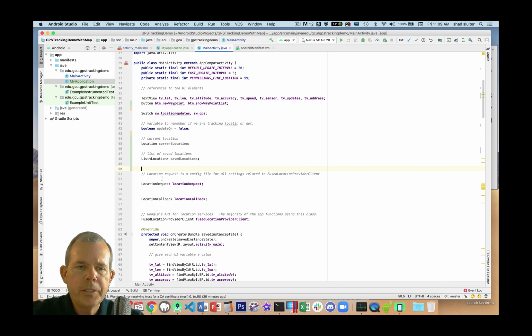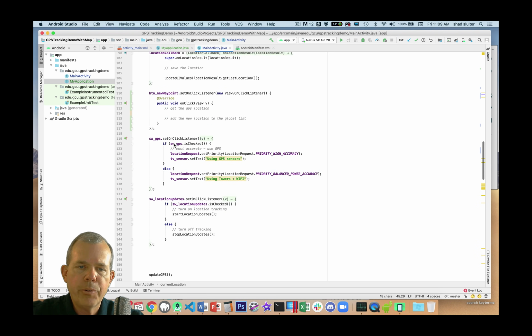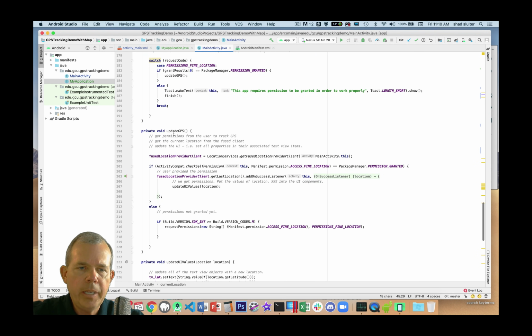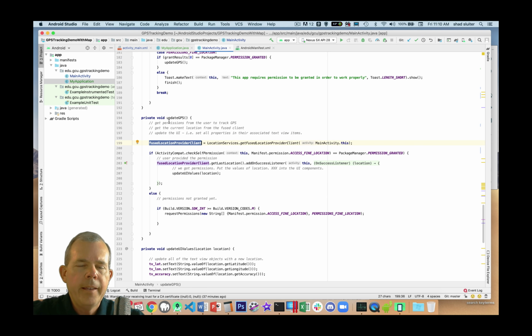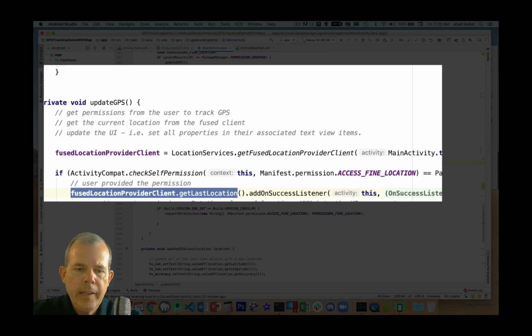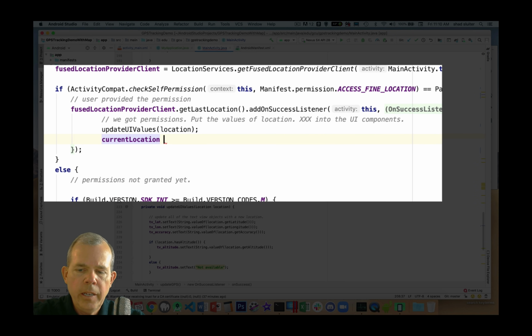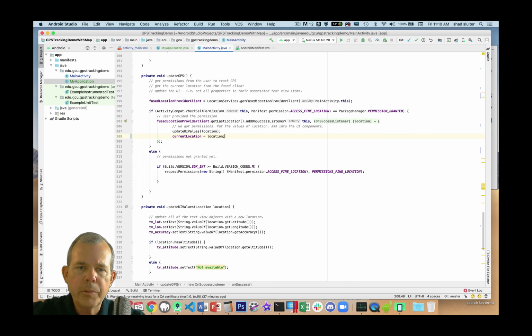All right, so where would be a good place to update this thing called currentLocation? Well, I think there was a callback method that we created in the previous videos, so let's see if we can find it. Down below, way down here, we have updateGPS, and this looks like the thing. This method called updateGPS has the listener in it. We have the getLastLocation going on here, so let's put this into our current location. We're doing update UI values. Let's also put the current location here as this value called location with a lowercase l. This is the current location, so let's just save it to a variable that's further out.